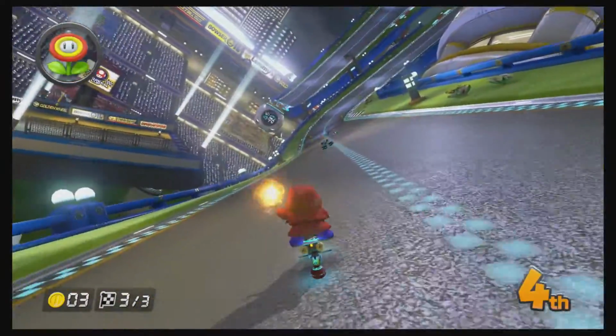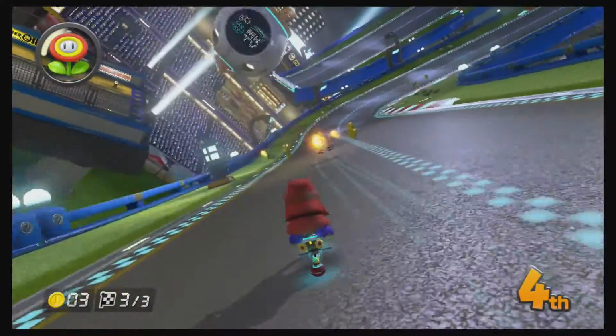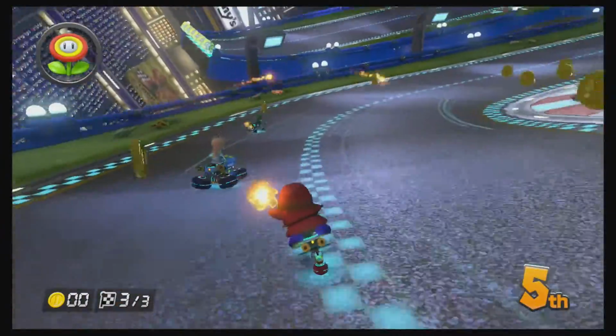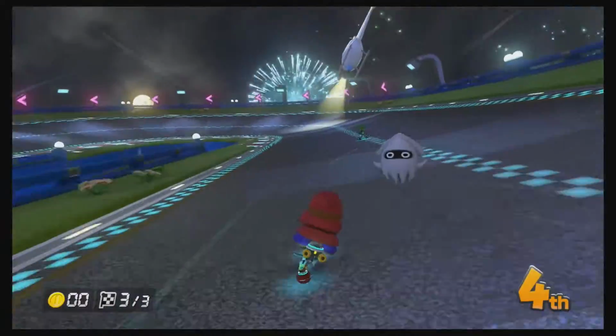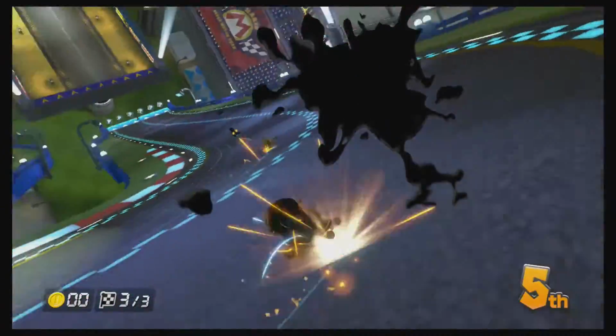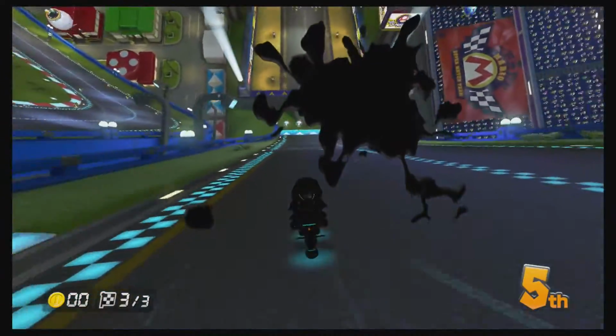Ow. Oh, she had a shell behind her. Just throw a barrage of fire. Yeah, just hit you with fire and get a speed boost as I twirl by you. That was a nice move.